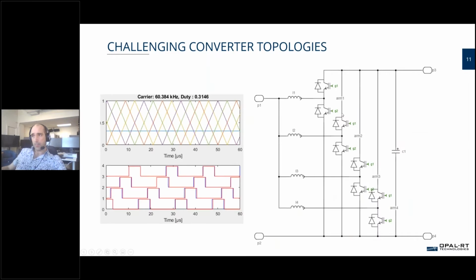The same can apply for interleaved converters. So in that case, you can see that we're going to go for a much lower frequency, but the important thing is the phase shift between this leg and this leg. So even though this can be very good here, then you're going to notice that when considering all of the different legs, you're always going to have a little small phase shift, and this can generate some aliasing in your results.